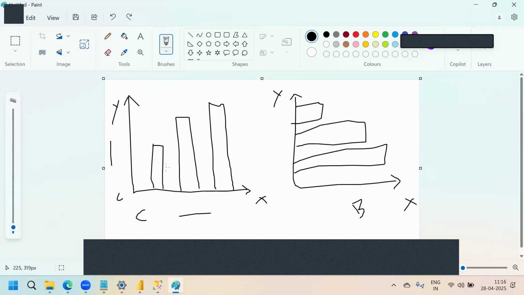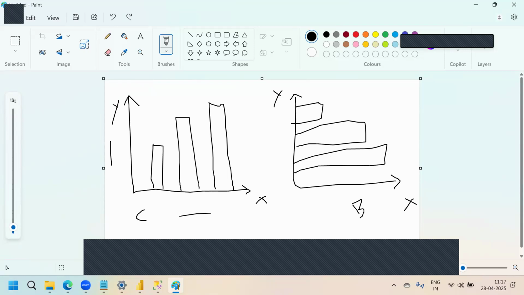Similarly, what will happen in a bar chart? In a bar chart, where should we put the numbers and where should we put the text values? Categories will be in y-axis. Yeah. Sales should be in x-axis. Then only we can read the chart. So this is where it will change. Okay. When you use a column chart, your numbers should always be in y-axis. If the requirement is to show it in a bar chart, your numbers will always be in x-axis.